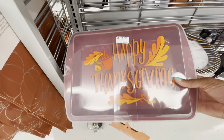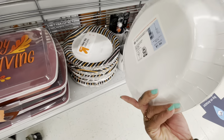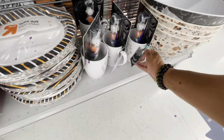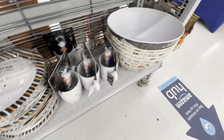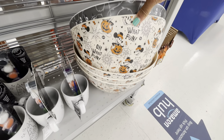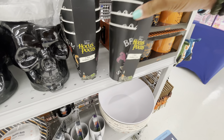Down here they have a cake pan with lid that says 'Happy Thanksgiving' — $8.99. Some heavy-duty plates, 24-count — $1.99. Here is a paint-your-mug set with gnomes — $5.99. They have some melamine bowls for Halloween and fall — this one says 'Have Fun.' And a four-pack of bamboo cups: 'Hocus Pocus' — $7.99.